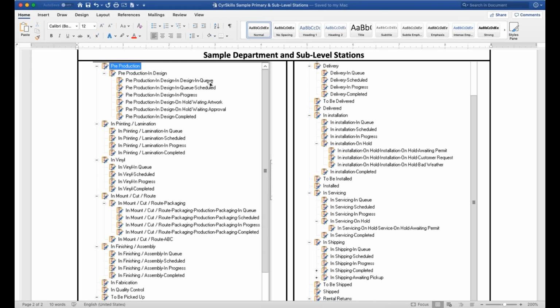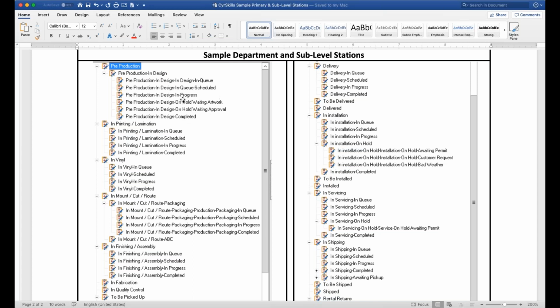What that simply means is that it's probably something new and it hasn't yet been scheduled. The next one you're going to see is that it's now scheduled. It's in the schedule, it's been assigned, and it's ready to be worked on. Then when the production person clocks into it, it becomes something that's in progress. Okay, skip the next two for a second. And then the last piece of the puzzle is that the production person has finished that task and marked it complete. Now it's ready to advance to the next step in the production process.